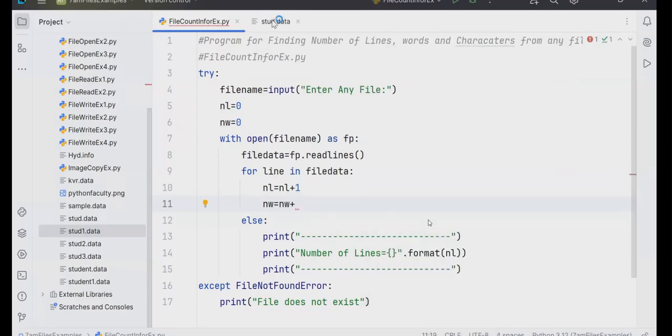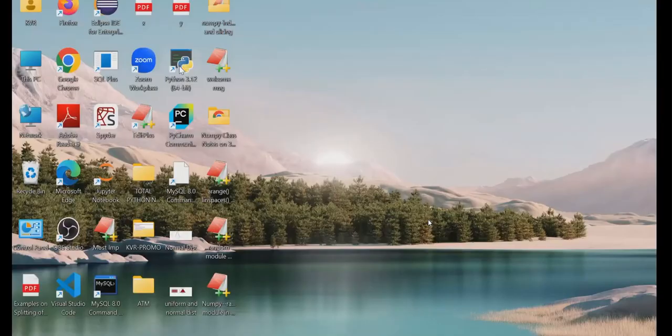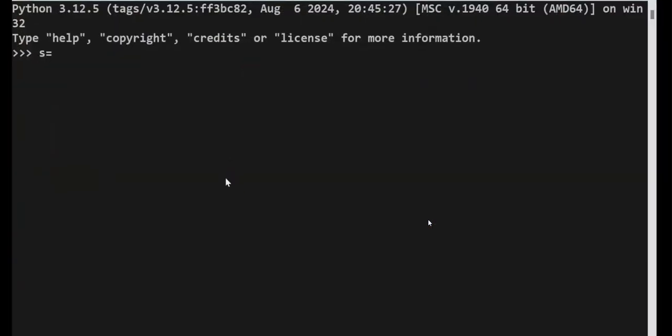What is the answer coming? This is the first line coming, or not? In this line, how many words are there? Come on. 2 words. For word in line, you are saying. Coming to the point, you have to split that sentence. You need to split. When I split it, 2 words are coming. What I do is len of the split. 2 things are coming for that particular line.